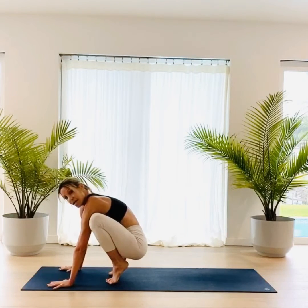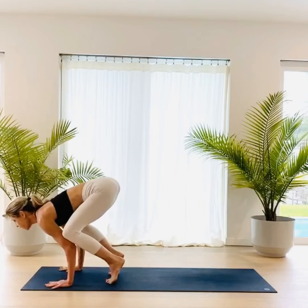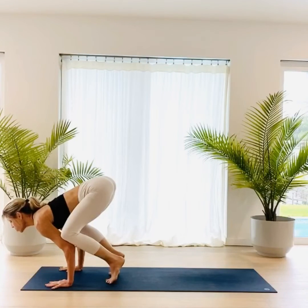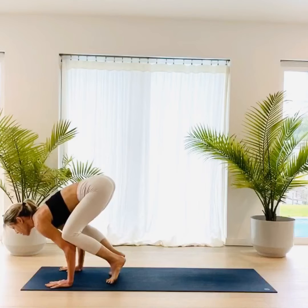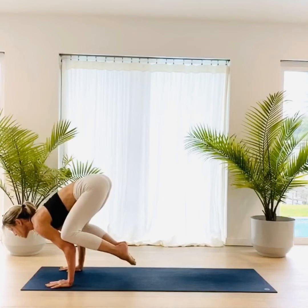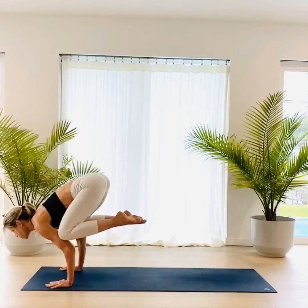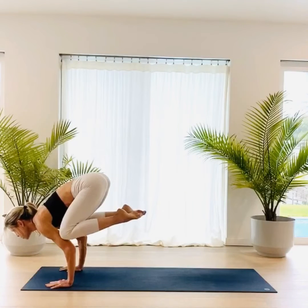I'm going to take mine into a crow, coming back through Chaturanga. So finding a little bit of play here, reach your heart forward and think about stretching your heart in opposition of your tailbone. Round your back a little bit, pulling your belly in, and notice if the toes get a little lighter as you do this. Squeeze the heels towards the bottom. Staying here for a little bit and explore this wobble.